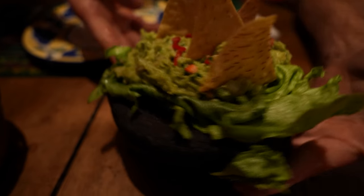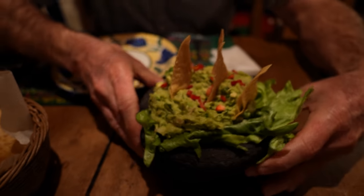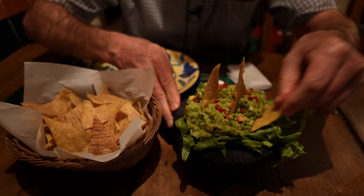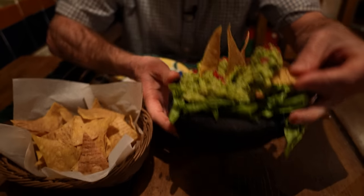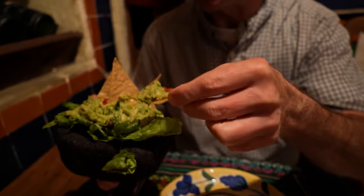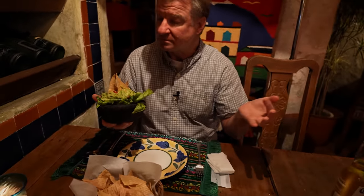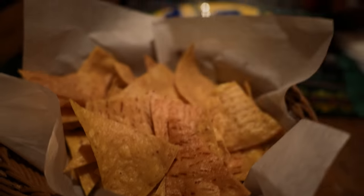Alrighty, and the appetizer is here. Look at this lovely guacamole dish. Yes, it's served in stone. Got the chips here. Let's go right in. Oh, it's beautiful. That's an awful lot of guacamole, probably two avocados worth right there. Fresh avocados. It's a pretty simple guacamole. I'm tasting creaminess and salt. And these are a deep fried chip, a lot of crunch to these.